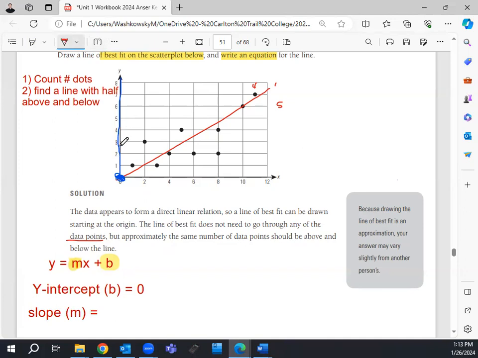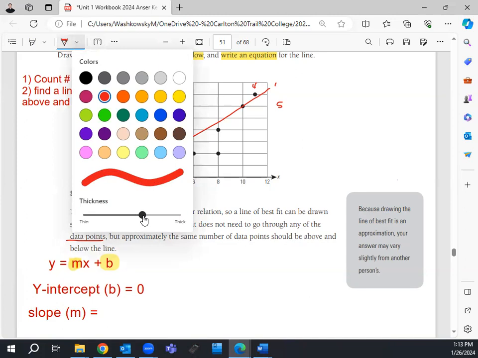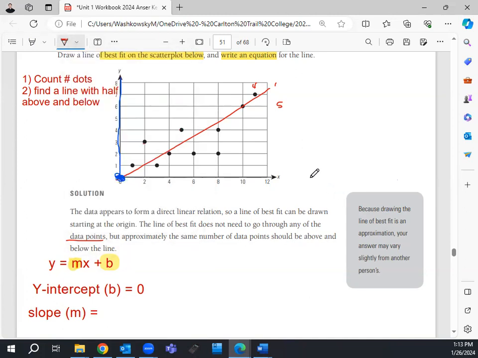Now, here's where it gets really, really complicated. A lot of people are going to look at these points here, these black dots, and be like, oh, those are my points. So I can use this point, I can use this point. Well, no. That's a trend. It's a weakly correlated trend. When I talk about points, I mean points on my line, the line that I have drawn. And I want nice, easy points. I'm just going to zoom in for a second.